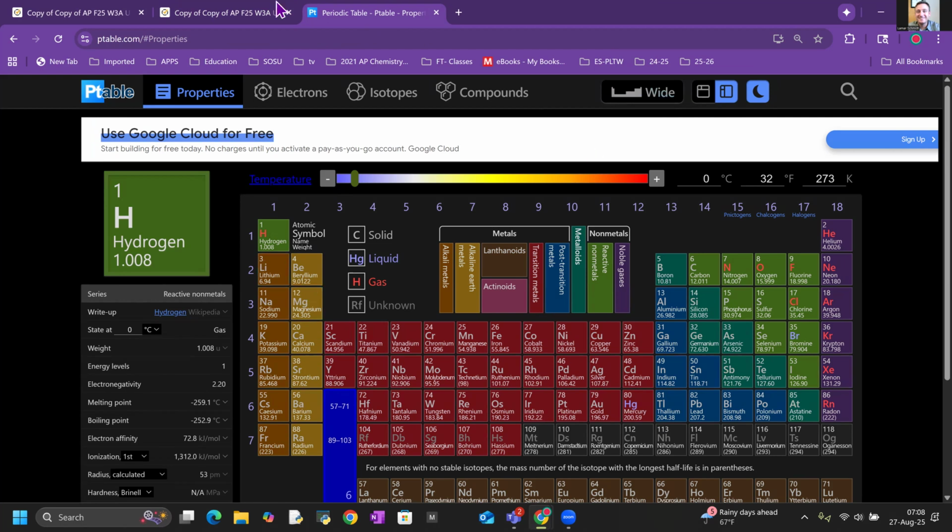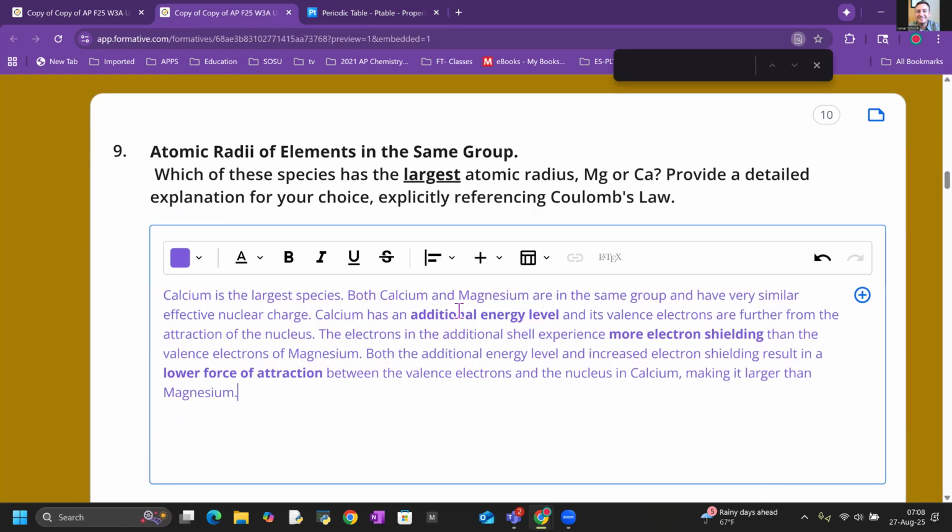And they also have, what do we notice? They also have the same effective nuclear charge. It's very similar. Using that equation that we have, we get the same value. Now there are other more exact equations out there, but for all intents and purposes for this course, we can say that there's a negligible difference, and so we're going to say it's the same. All right, and so they have a very similar or the same effective nuclear charge.